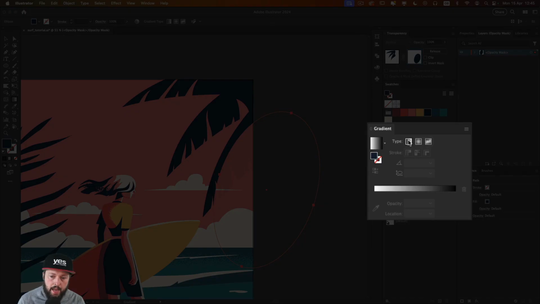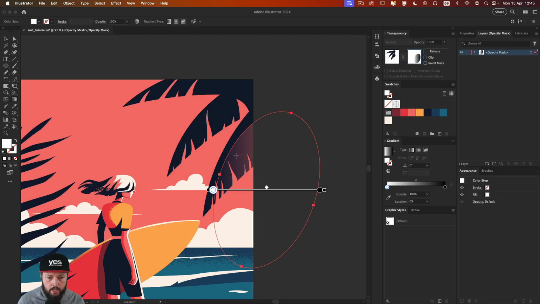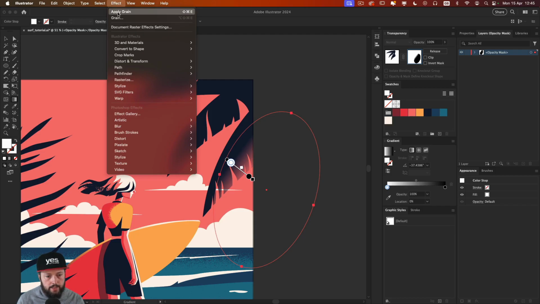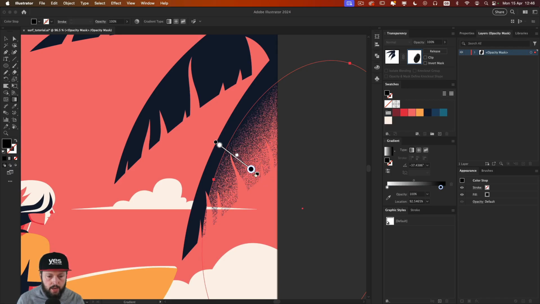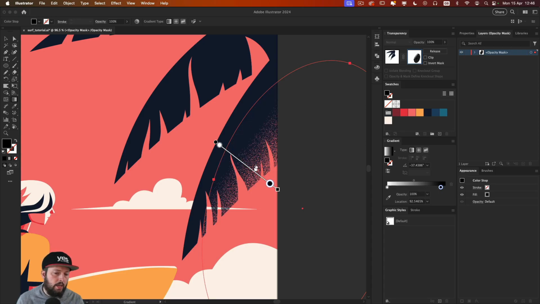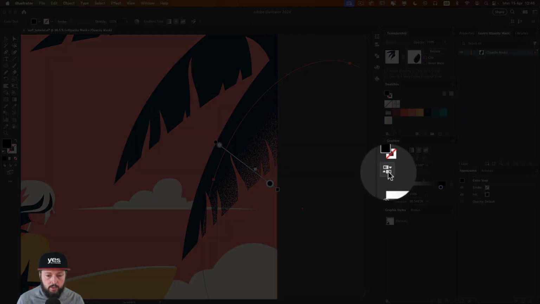And then I will apply the linear gradient on this. And I can set up the gradient. I only want the bottom of the leaves to be a bit texturized like that. And then we can already go into Effect, Apply Grain. And then before you expand this effect, of course, you have the control over how the spread is. So we can drag this out a bit more, have more of a transition or less, be more subtle like this. And then you can even flip this around by using the reverse option.